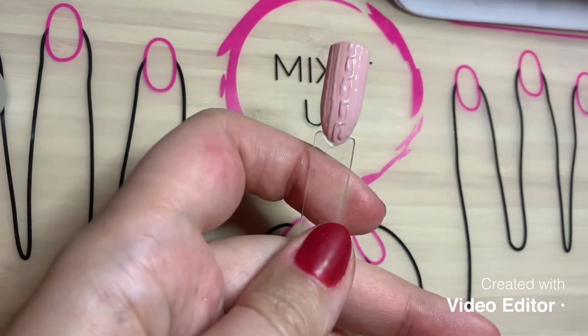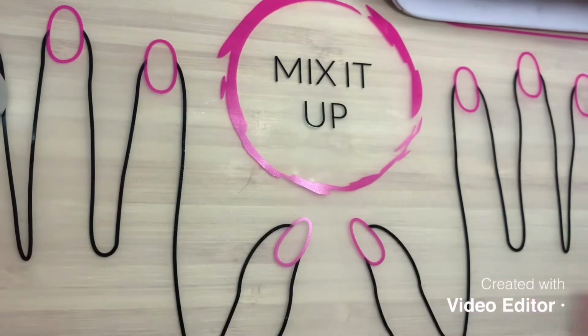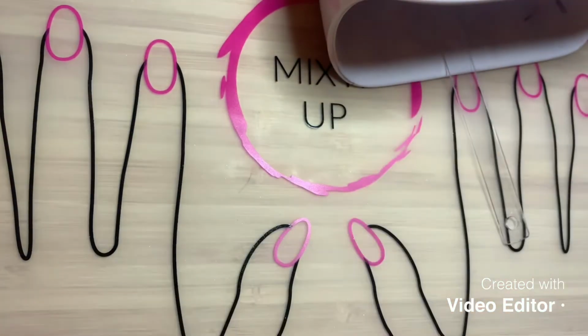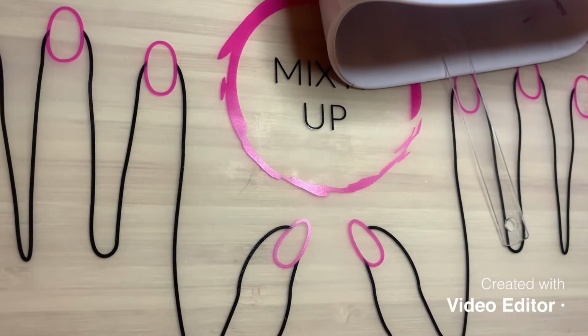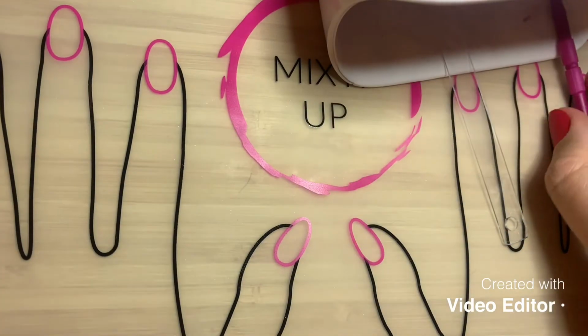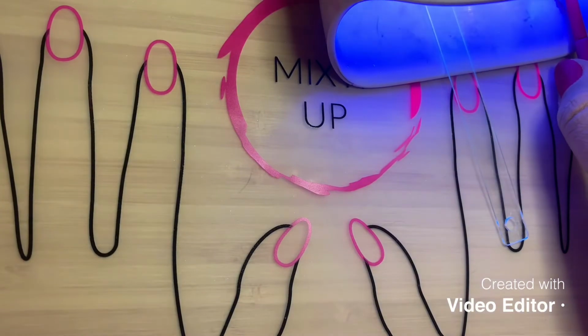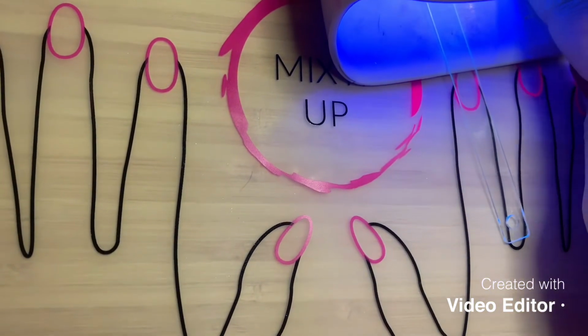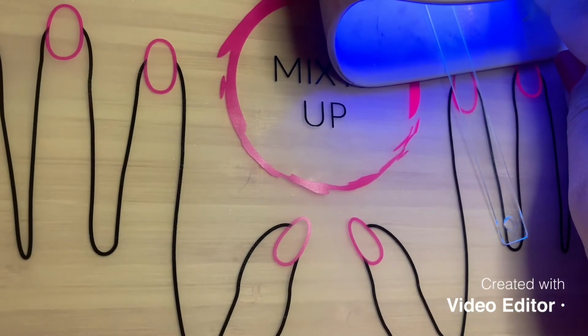So that's it so far. And we'll need to cure it, so I'm going to move my polish out of the way. Just a reminder that Gelmoment is UV sensitive. It is light sensitive, so you will have to move your bottle of polish away if it's close to your lamp while you're doing your nail art.